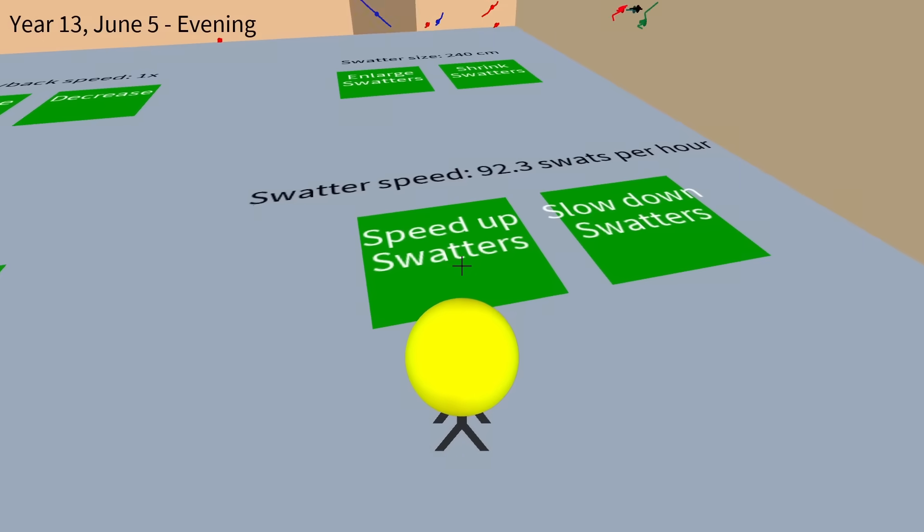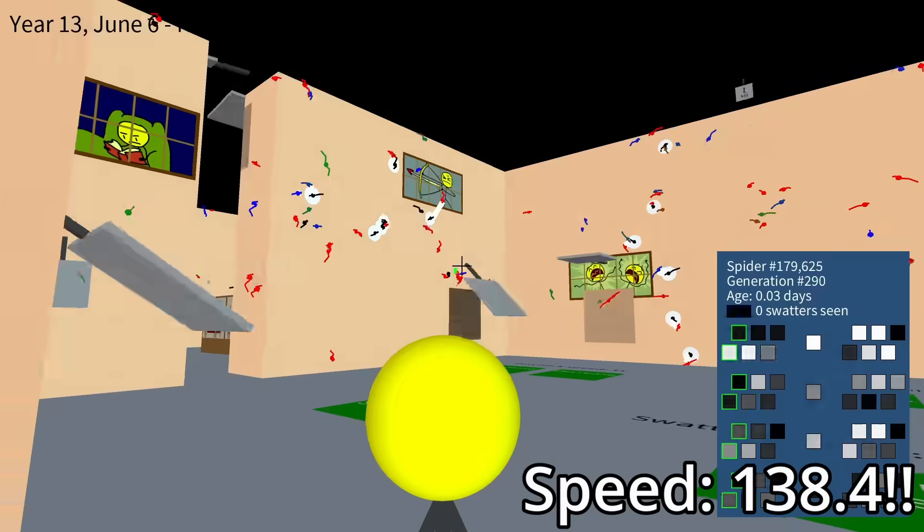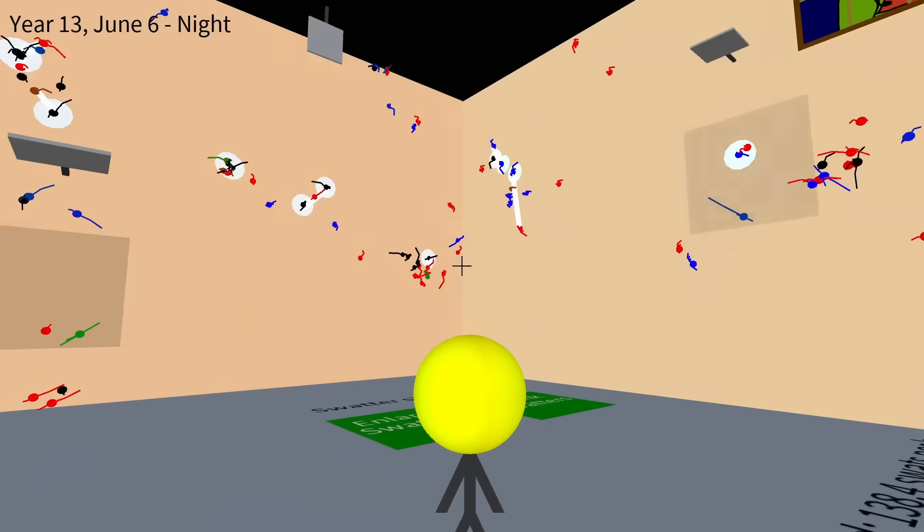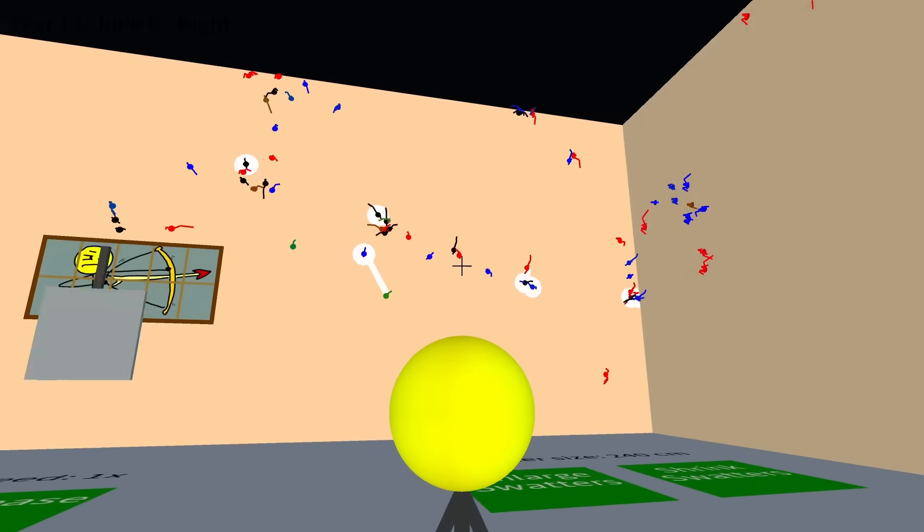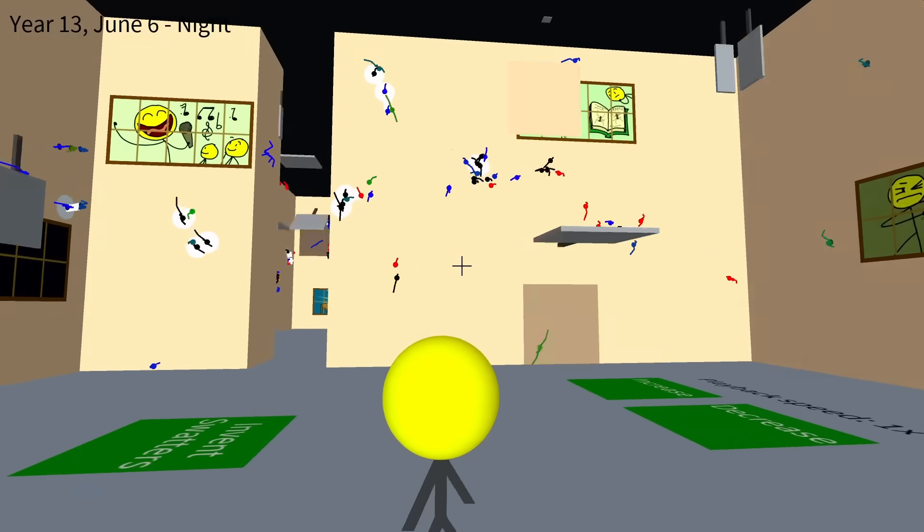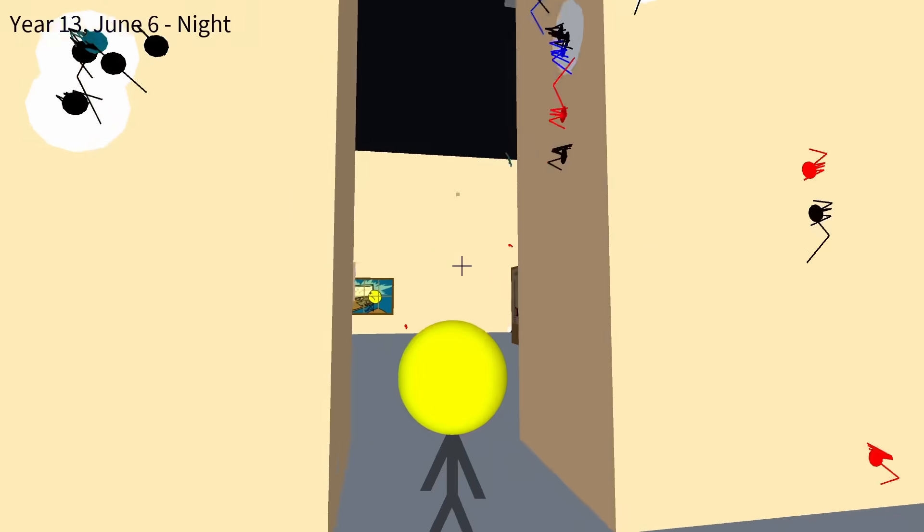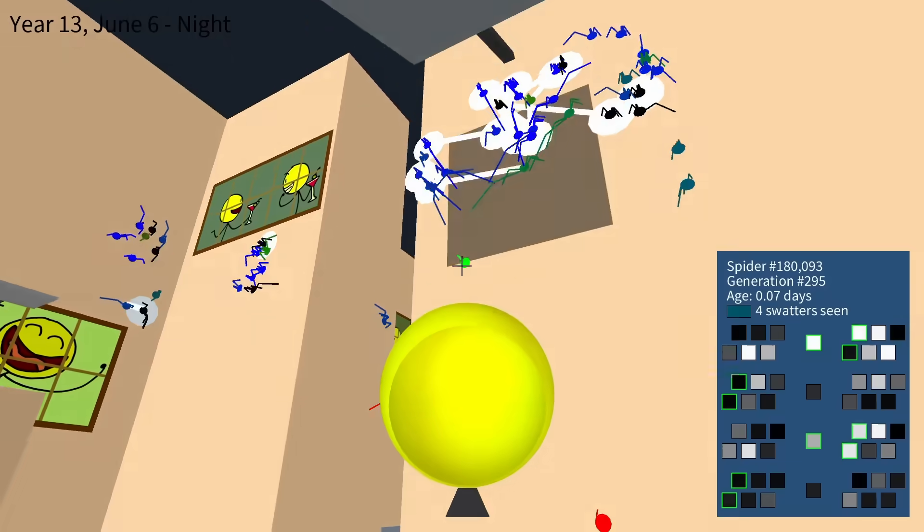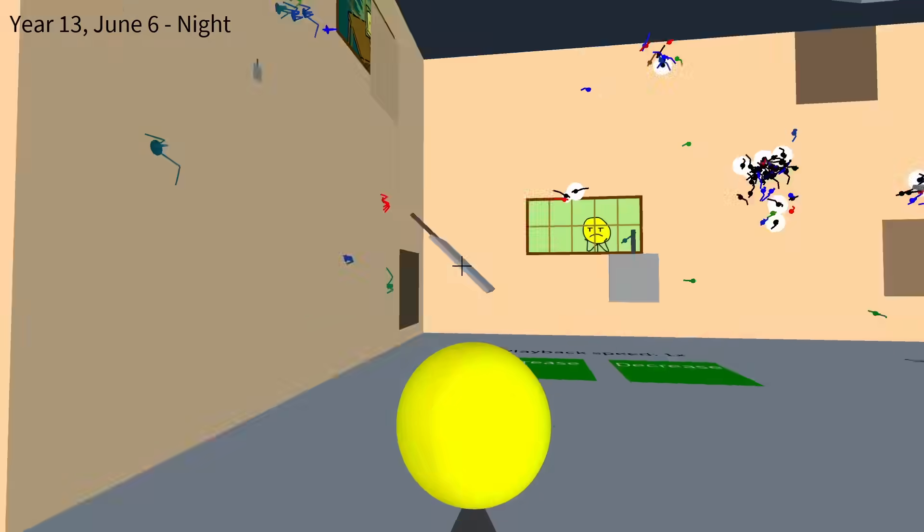And then finally, the final level. 138. Oh god. Okay, they're giving birth to counteract all the death that's around them, but will it be enough? Three deaths, four deaths, one death. So they're still dying. Wait, where is everyone? Where are all the spiders? They're all here, I think. There's like no time for spiders to react.